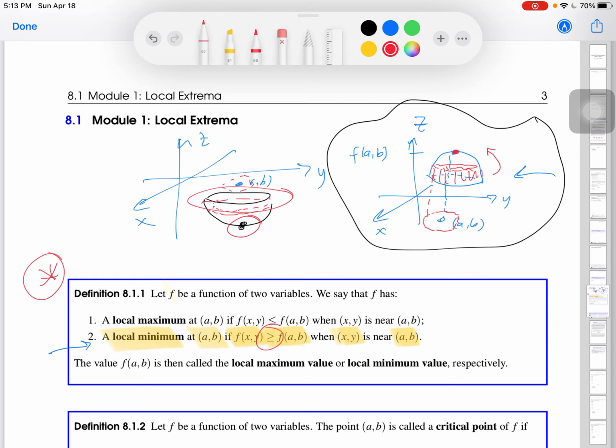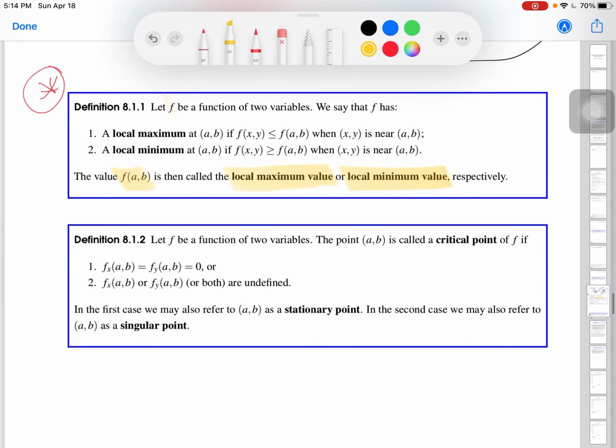Okay, so this is what we define as being local maximum and local minimum. The last part of the definition: f of (a,b) is called the local maximum value or the local minimum value, respectively. Great. So the next thing that we want to generalize from single variable calculus is the notion of a critical point. We found these to be extremely helpful in single variable calculus to help us actually find local and eventually absolute extrema of a function. So here is the quite natural generalization.